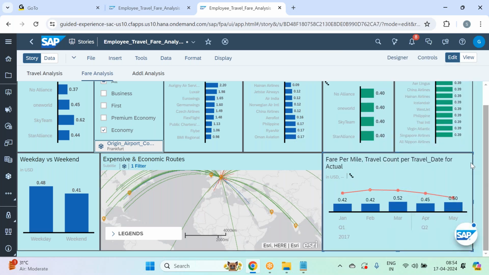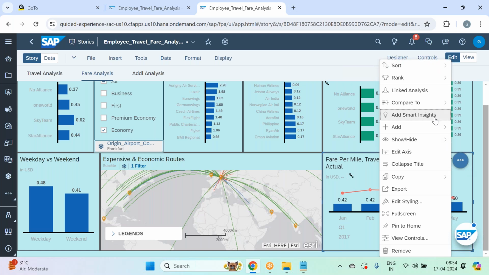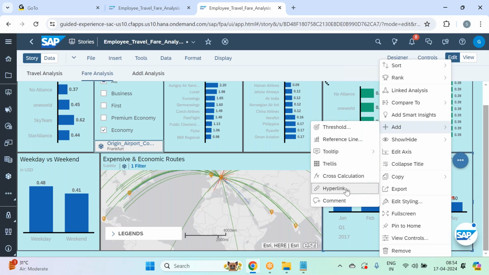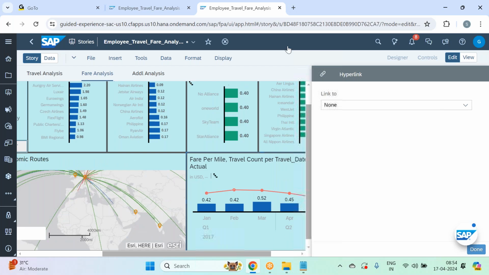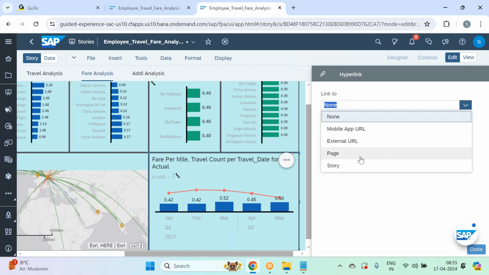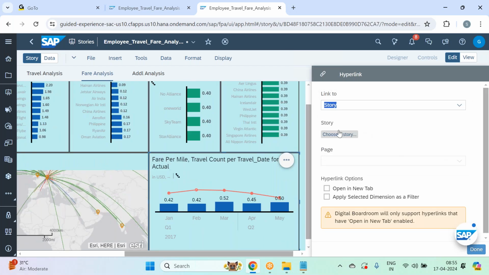Same with date, if you want to do it on date. So we actually link multiple widgets, guys, so that we can do analysis from different dimension perspectives.